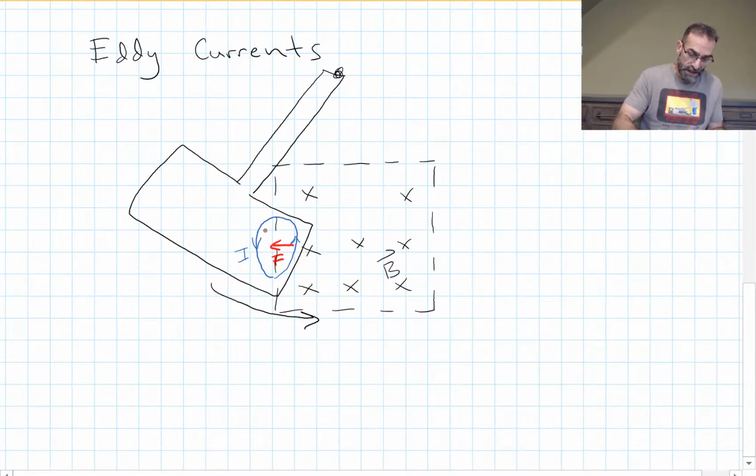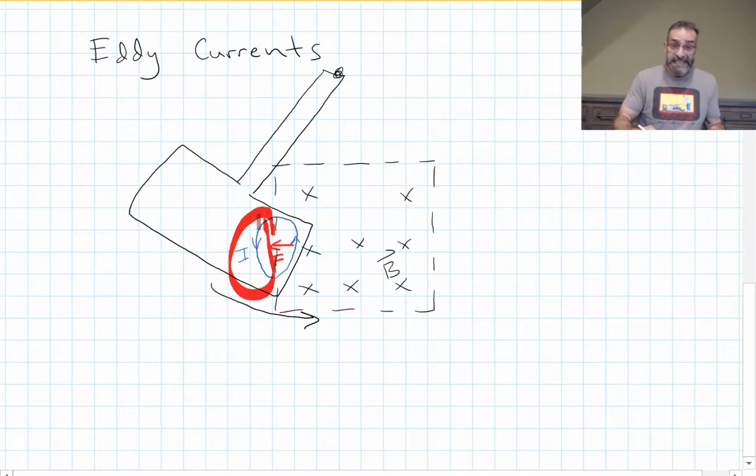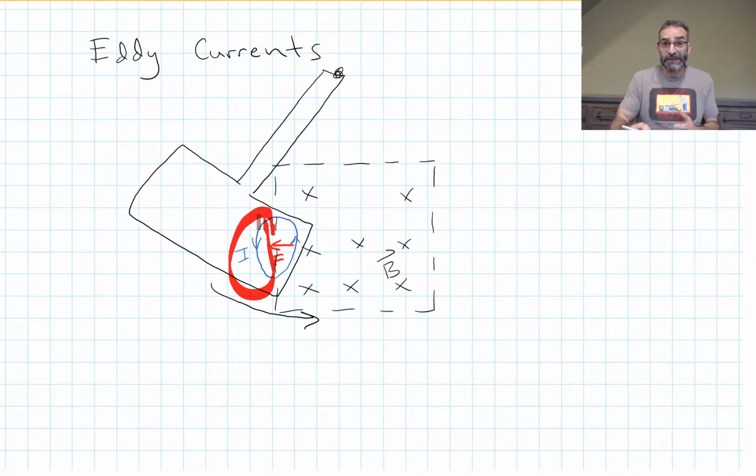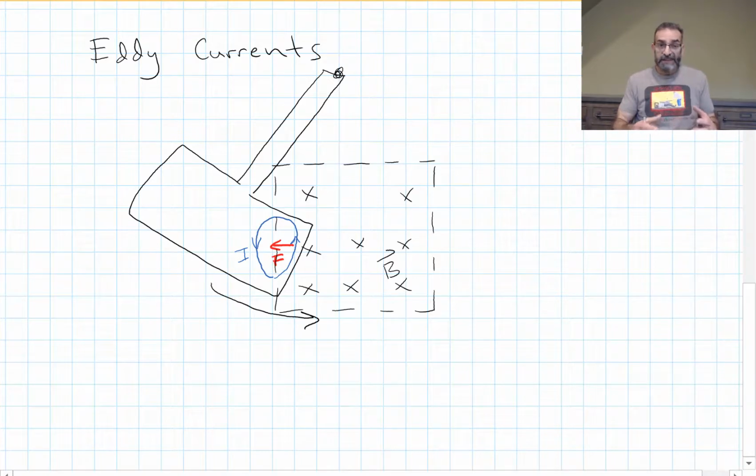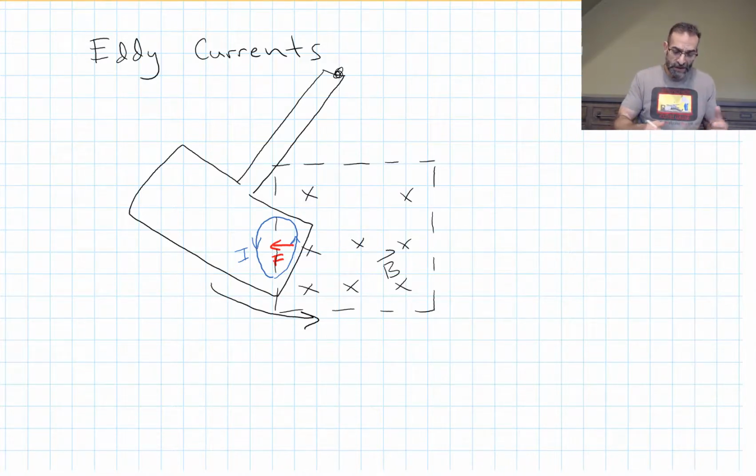Remember, the current on the other side is outside of the magnetic field region, so it doesn't feel a force. Only the current that's in the region with the magnetic field feels this force. That force slows down the moving conductor. And it doesn't matter whether it's moving into the magnetic field or out, just like we saw with the dropping magnet earlier. It didn't matter if it was moving toward the loop of wire or away from it. Its motion was hindered either way. The same is true here.